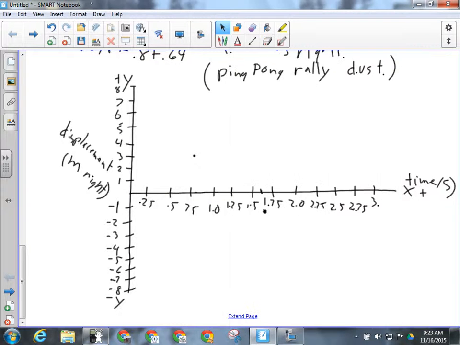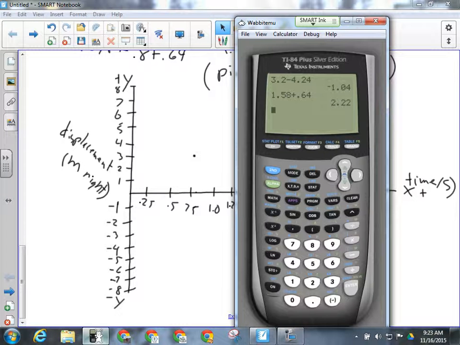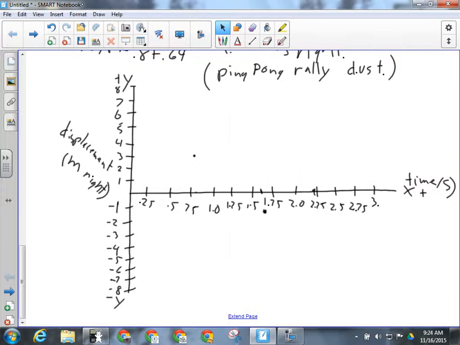All right, so I know I've got to go to probably right about there. All right, now I've got to figure out where on the y-axis I've got to be. I'm at negative 1.04 right now, and I've got to go 4.1 meters positively from there. Okay, so where am I going to end up? Up, yeah, okay. So I'm going to take my negative 1.04, and I'm going to add 4.1 to that. So I'm going to end up at 3.06 above. Okay, you guys following what I'm doing? I'm breaking this thing down piece by piece again.